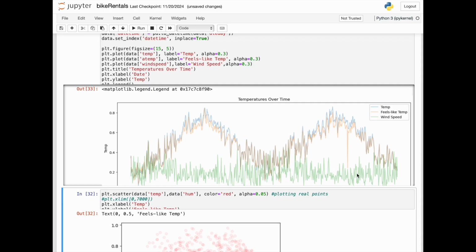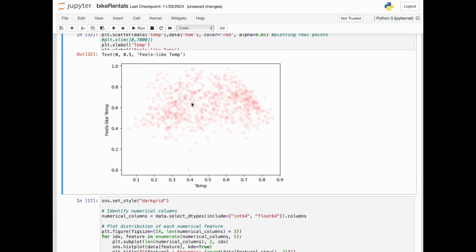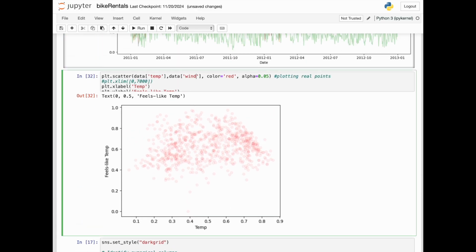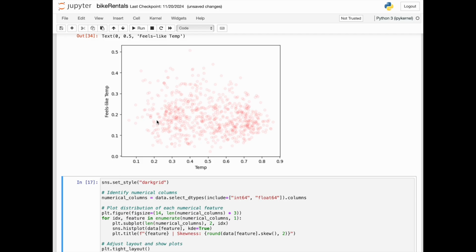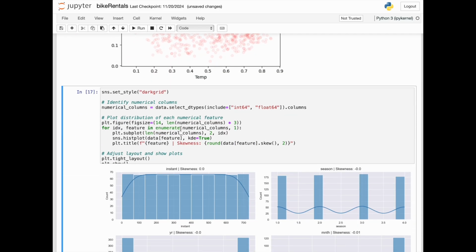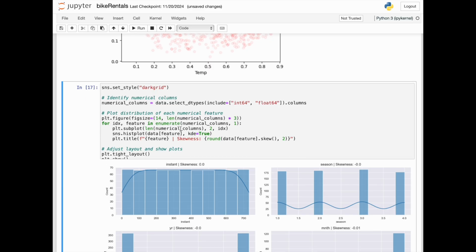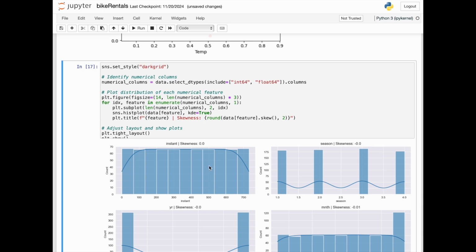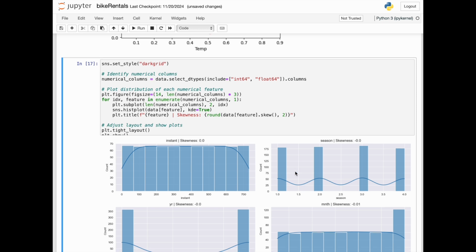Again, okay, interesting. Still, we don't really see much. Let's see if we can see anything here, which probably is not going to be the case. Okay, let's move on and see another type of visualization we can do where we start to look at all of these columns now. It'd be a good idea to see the distribution in terms of their histograms and their KDEs.